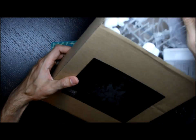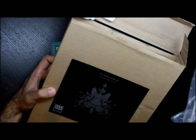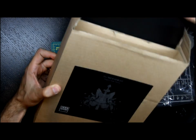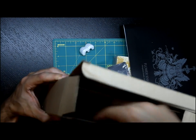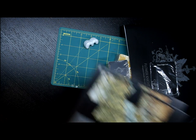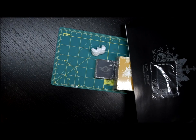So inside you have a deck of cards, one sprue. There is another deck of cards, a pretty tiny one. Instructions. And this, whatever it is, it's a card. And some cardboard items. And that's about it. So let's look at each one of them individually.